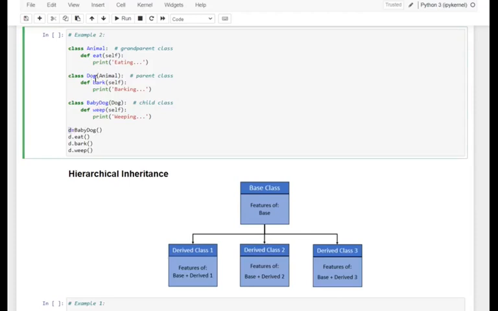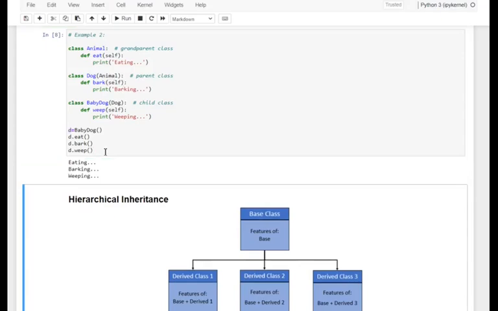And what is dog? It is derived from animal. And from that it specifies the exact functionality. Here it makes use of d dot eat, which specifies eating, and d dot bark, which calls the bark method under dog of animal and specifies barking, and at last it's weeping. So let me execute. Yeah, here is the output.